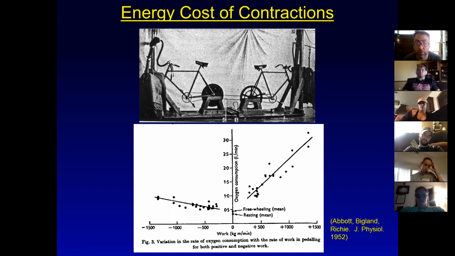The other fun part of this experiment, and I like to think of these things as it was 1950 or so when this was done. They wouldn't let women run in the marathon because, as I told you guys, they were afraid, ladies, that your uterus was going to fall out. In the midst of this, they would put these big, strong bros and have them pedal forwards, and then put these little, small, petite ladies and have them pedal backwards. And the women could stop the guys from going forward on the bike very, very easily.